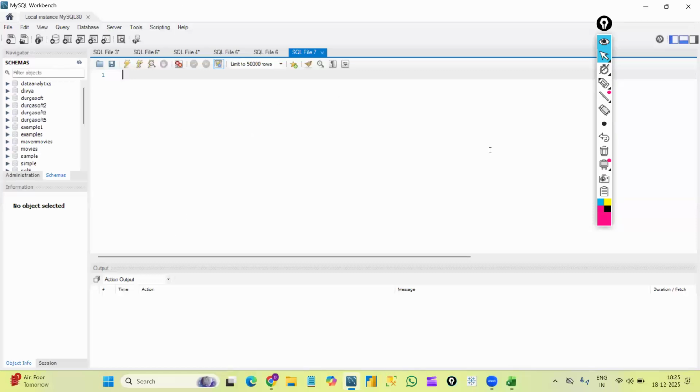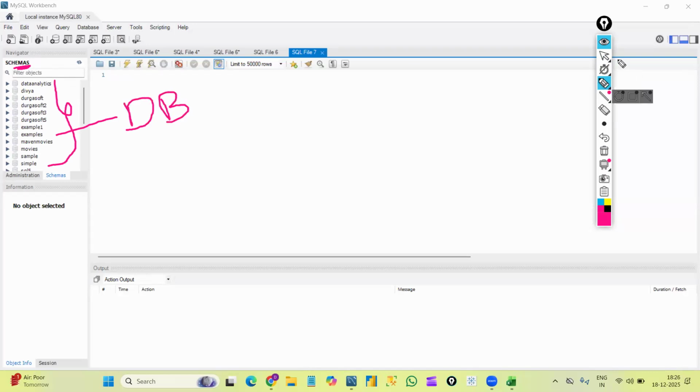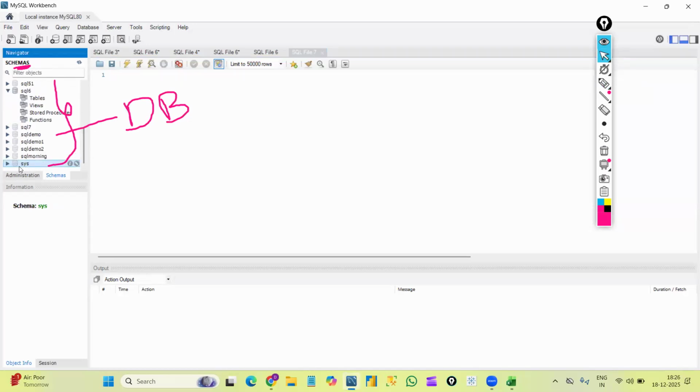You can see something called Schemas here, and below Schemas, whatever you can see here is the list of databases available in my system. Okay, by default, whenever you install the software, you can see only one database, that is the sys database. This is the default database. The remaining databases, as I created them, I'm having this many databases in my system. So by default we will have only the sys database, and then whatever database you create, you can see that database name in this list below Schemas.